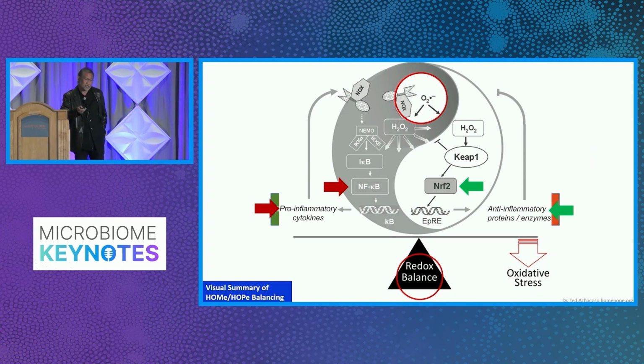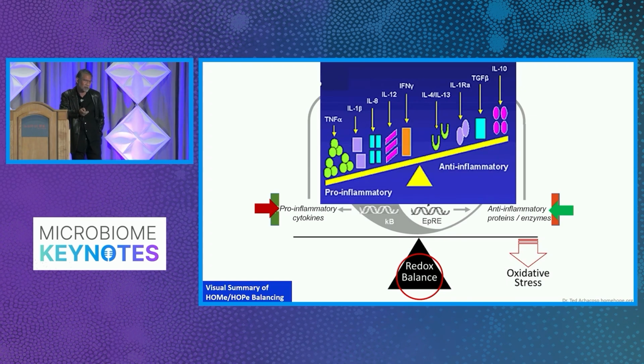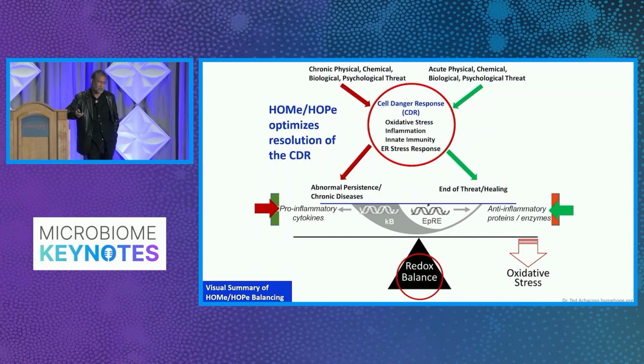The NRF2 system produces anti-inflammatory cytokines, and this is the yin-yang balance of inflammation and anti-inflammation. Many of you like turmeric. It's a very common way to decrease total body inflammation because it is a direct activator of the NRF2 system. Now, here's your pro-inflammatory, anti-inflammatory balance. You can do cytokine testing if your patient is rich enough to have this done. Again, you take a look at the balance of your inflammatory and anti-inflammatory cytokines.